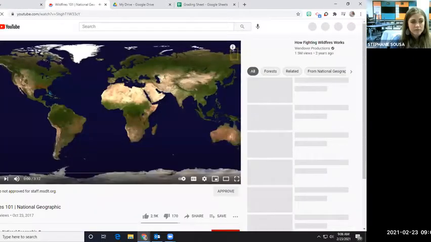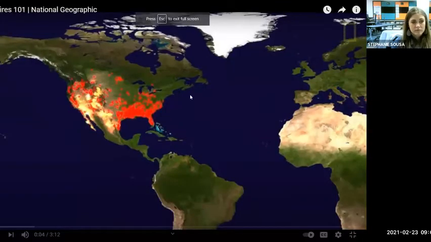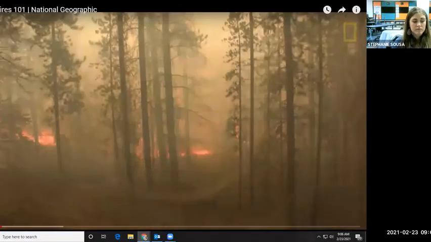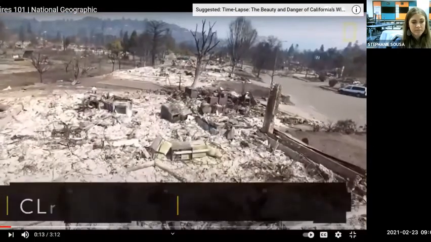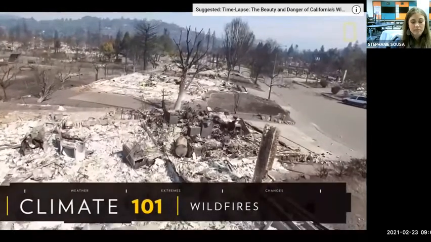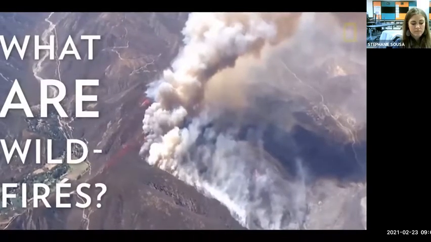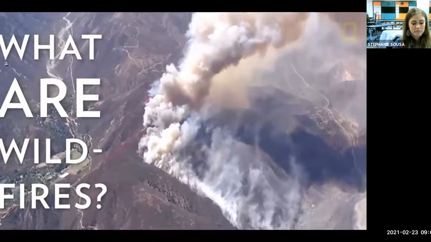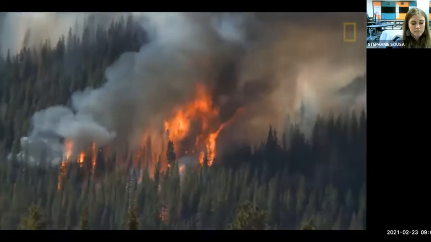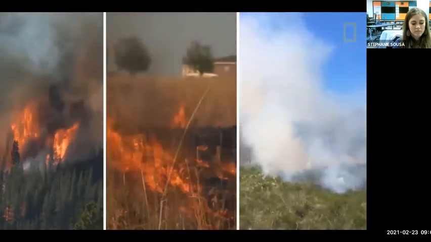Here we go. On average, wildfires burn up to 5 million acres of land in the United States each year. While they can start naturally, wildfires are often caused by humans, with devastating consequences. Wildfires are large, uncontrolled infernos that burn and quickly spread through wild landscapes. Types of wildfires may include forest, brush, and peatland fires, depending on the landscapes affected.